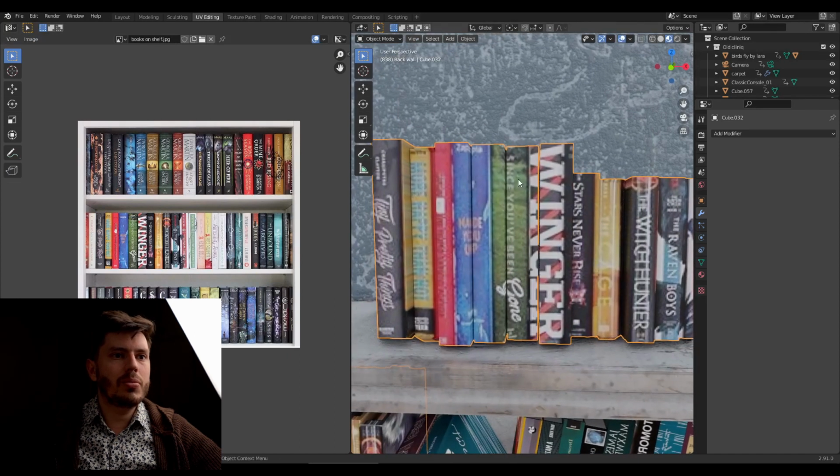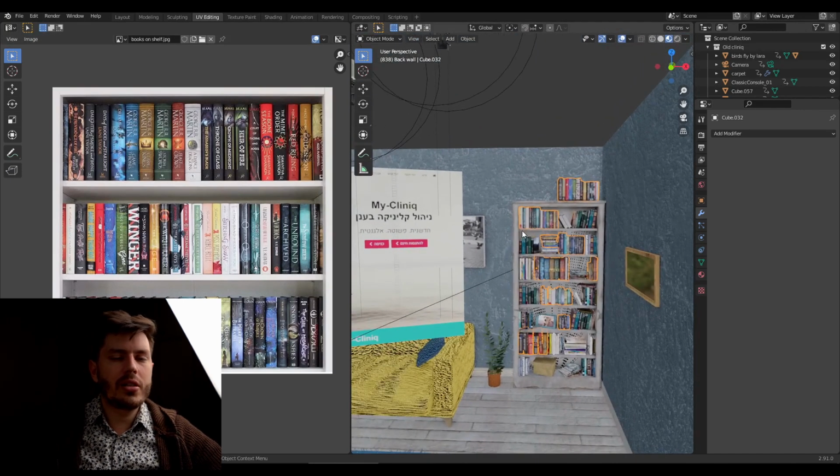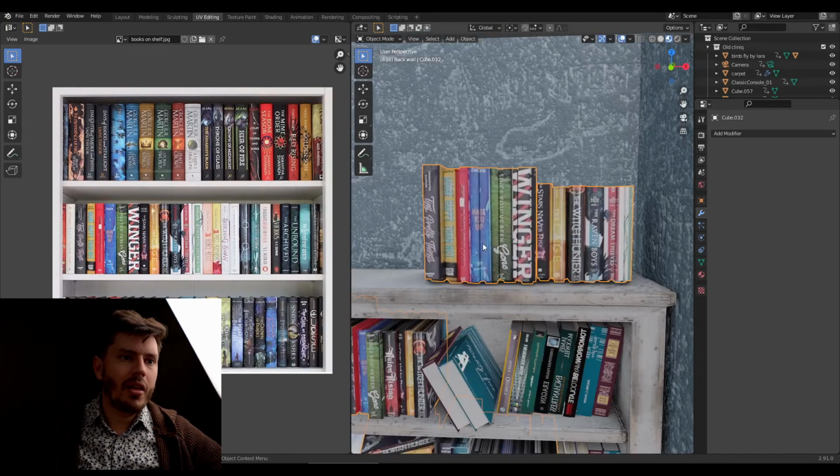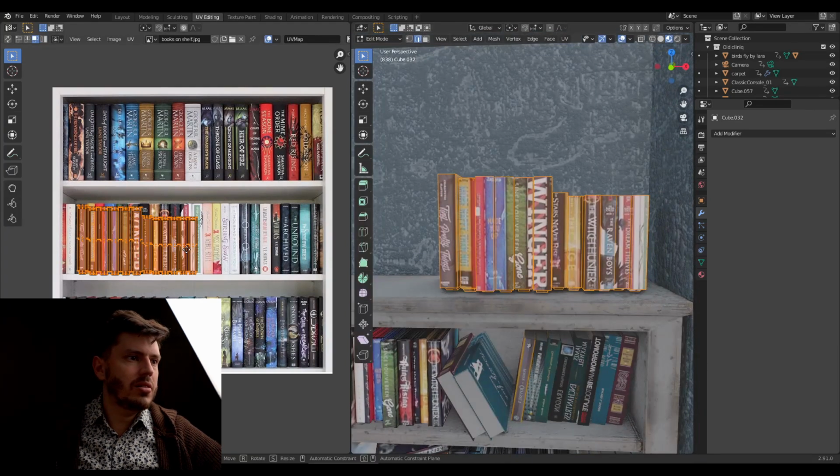You see, even if this cover starts here but ends on a different book, if you look from far enough, our eyes just want to believe that everything is all right. And you see, it even changes sides, and it just works.